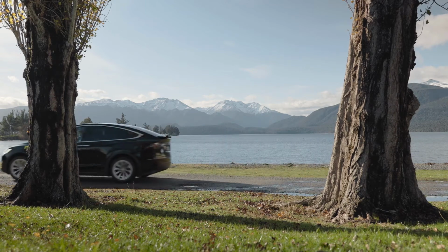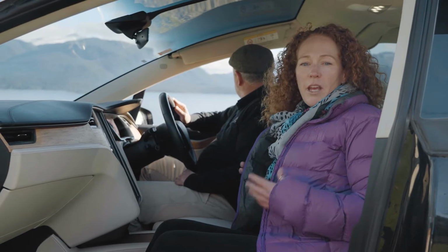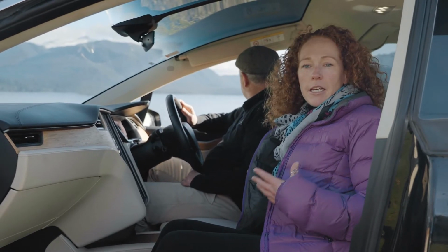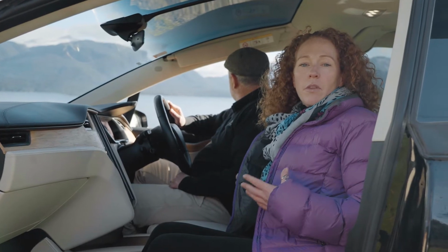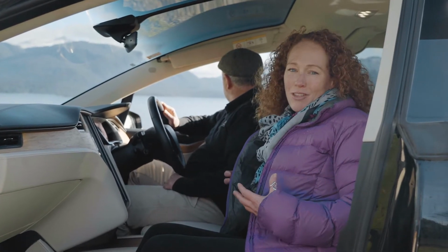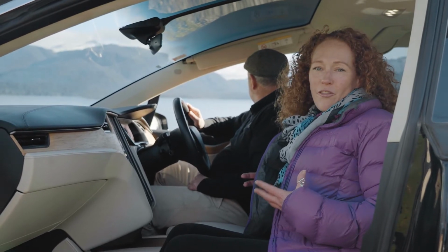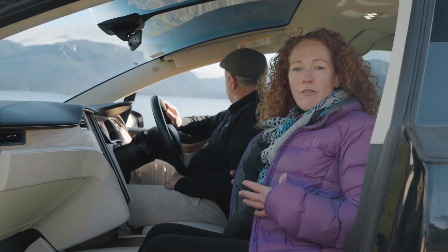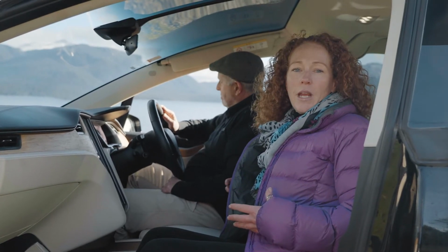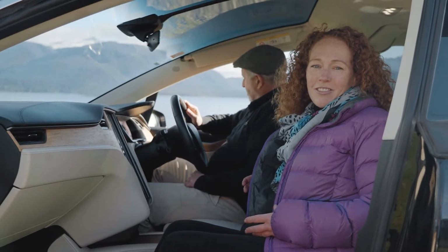Te Anau has a wide range of accommodation options to suit every type of traveller. We have motels, backpackers and boutique options. Now, to name a few, for your budget traveller, we have the Top 10 Holiday Park. For someone looking for something a bit more fancy, we have the Distinction Luxmore Hotel. And then for your luxury travellers, we have the Cabot Lodge. We're about to go and check one of those out now.